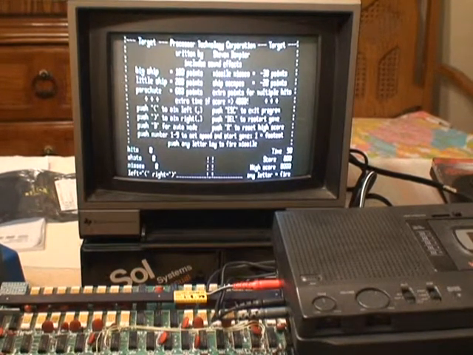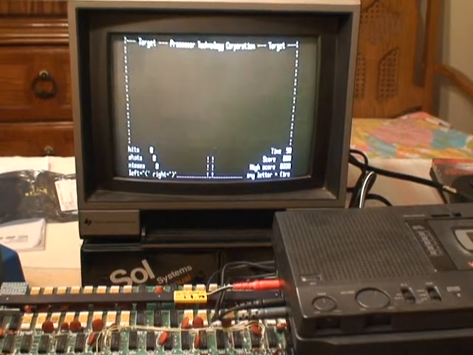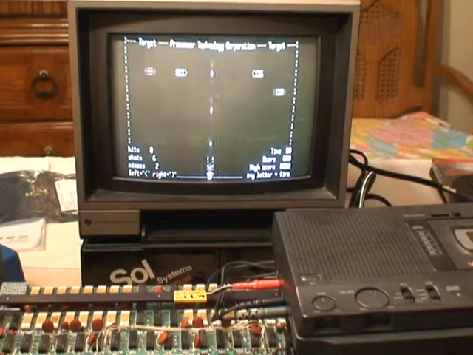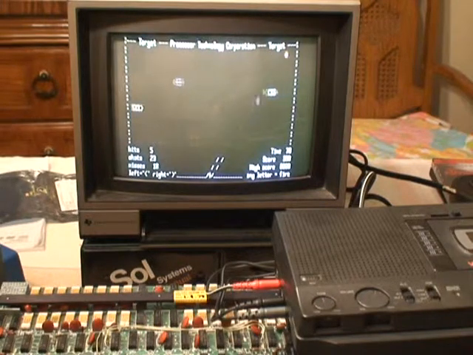The way this program works is very simply you enter a number from 1 to 9 for the difficulty. It's a shooting game where you shoot at moving targets, so we'll start at number 3, and it'll start the program. And then when you press the space bar, it'll shoot the ships as they come across the screen. You can use the left and right arrows to control the direction of the shooting.